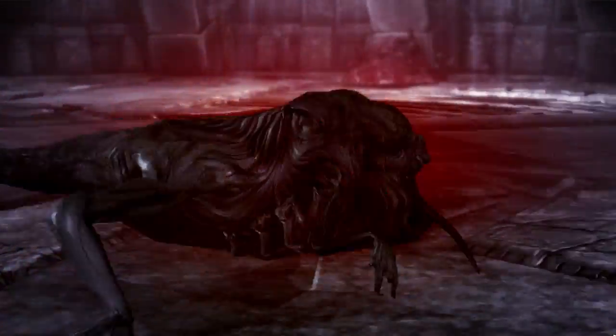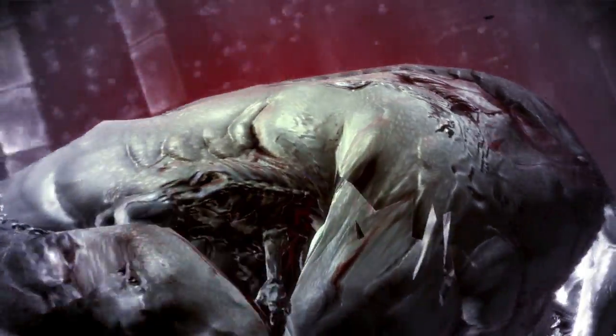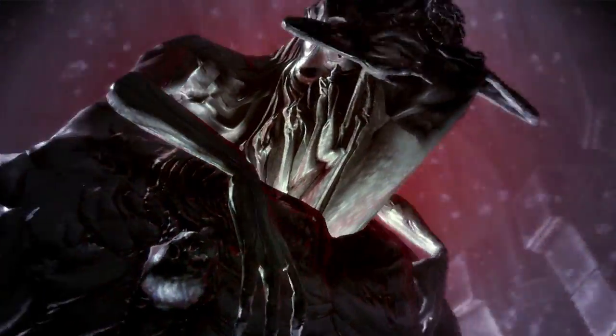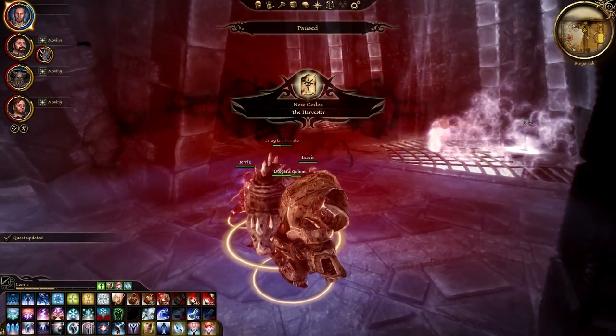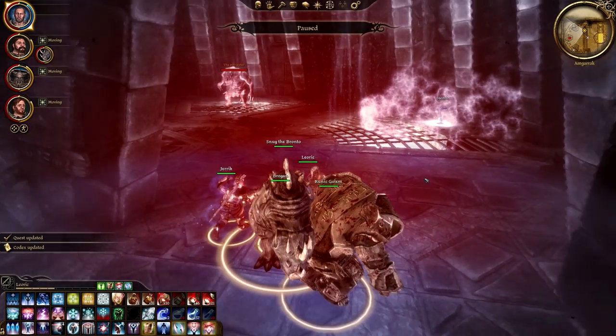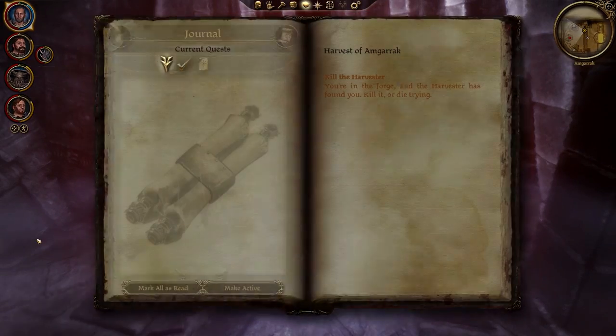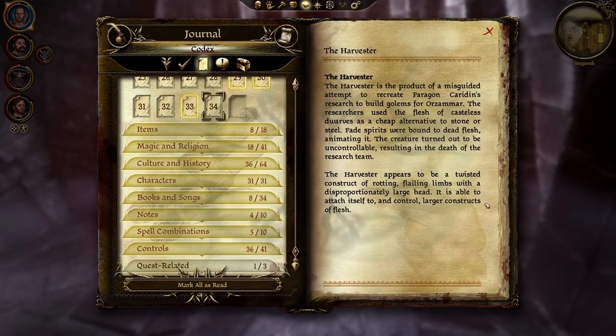Whoa! Oh, okay. It's a lot bigger than my box. And it's made of body parts. Excellent. New codex entry, the harvester, and there's a switch over there, which maybe does something, I don't know. Quest updated to kill the harvester, yep. And, or die trying, it says.